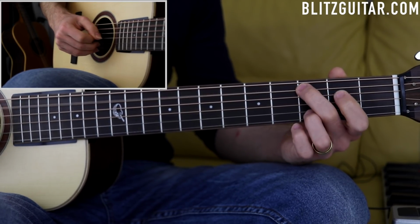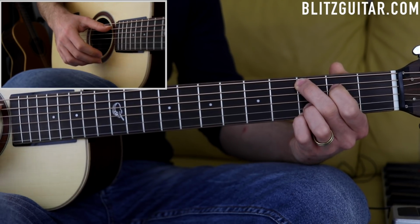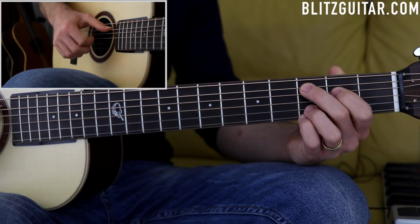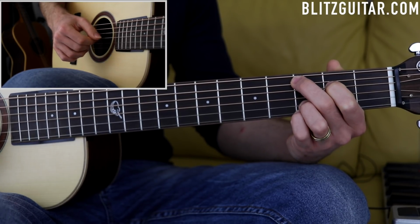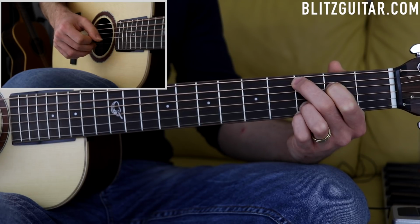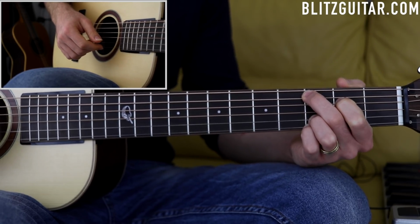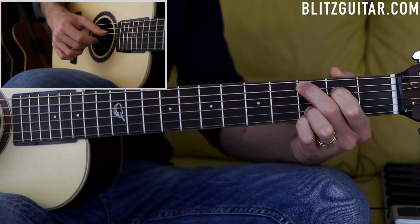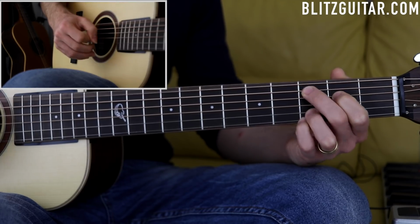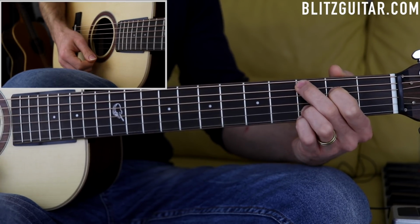C add 9, same arpeggio. And then thumb slap and strum on the A string and the E string. And then 5, 2, 4, and 3. We have to change the arpeggio a little bit here. Again, one more time. And one strum.